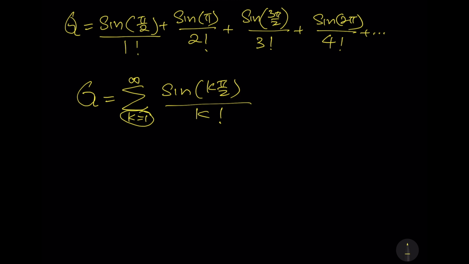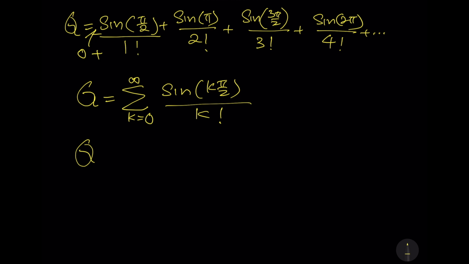In order to suit the exponential function later, we prefer to start from k equals 0. When k equals 0, we have sin 0 divided by 0 factorial, which is equal to 0. So we just have to add a 0 in front, nothing else needs to be changed. Q is supposedly an answer in terms of a number.